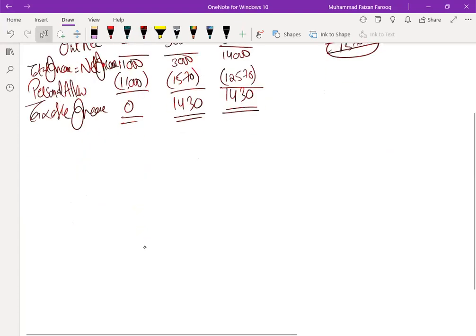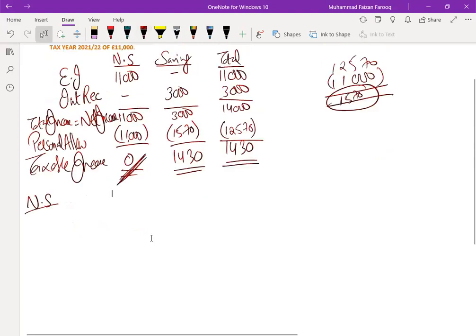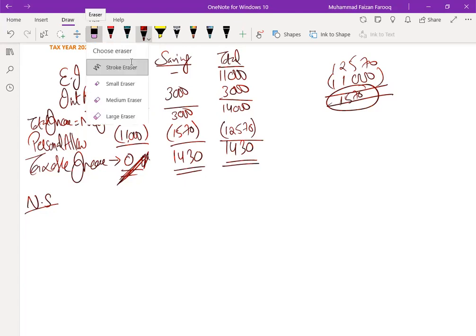First, we are going to apply tax on non-savings. What is the rule? Do we have non-savings or no? Yes, employment income. Employment income is non-saving income. But is there any taxable non-savings? The taxable non-saving is zero. Yes. So zero, right?